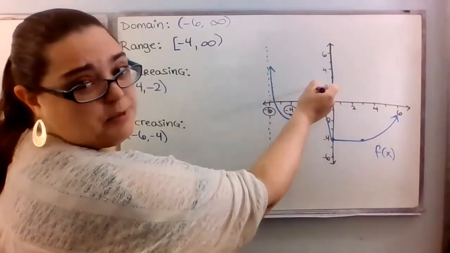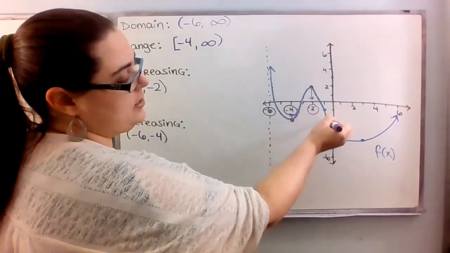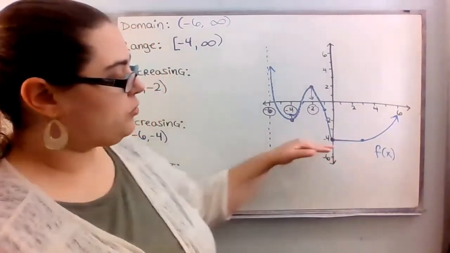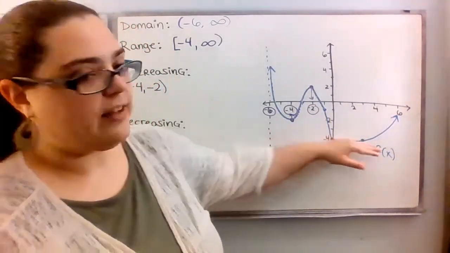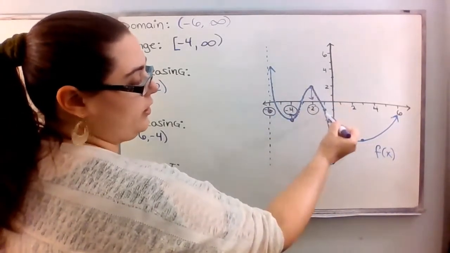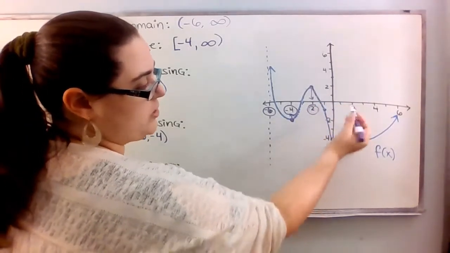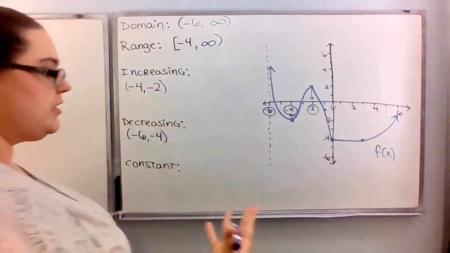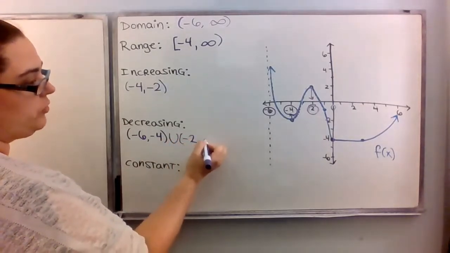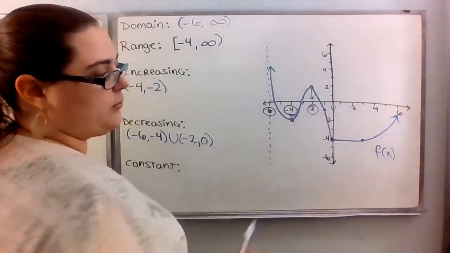Once I'm at this point, now I'm turning around again, and now I'm going downhill. So I'm going to continue to go downhill, very steeply here. And then I seem to hit a floor here, right? I don't turn around and start increasing again, but the floor levels out and I'm no longer going downhill. So it looks like I was going downhill from here when x was -2 until this point, which happens when x is 0. So I'm decreasing again, and put a union here, from when x is -2 until when x is 0. So starting from here, going to here.